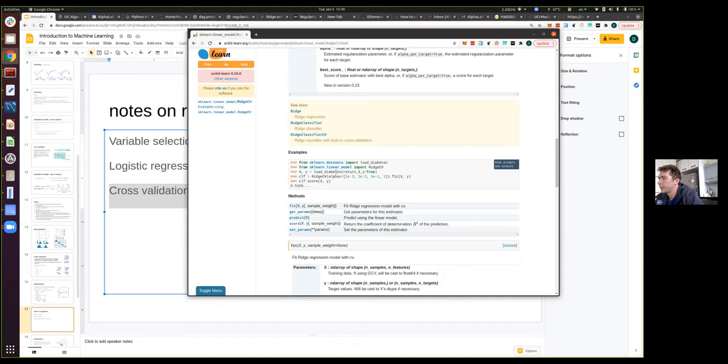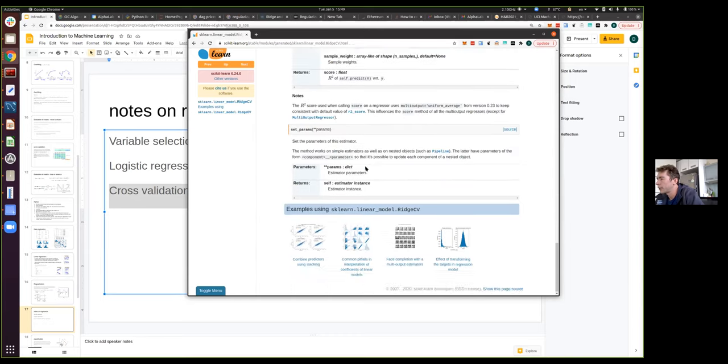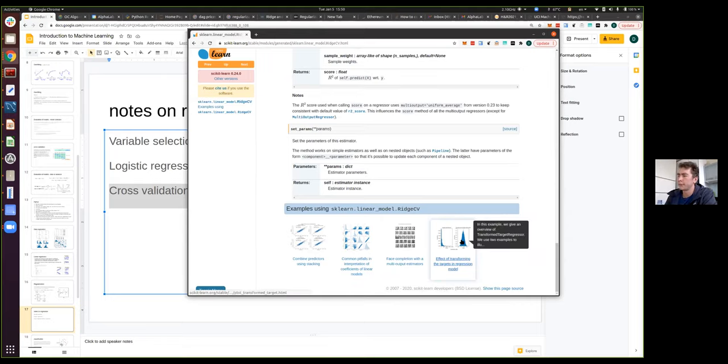The example here is using the diabetes data set again. Why don't we just run this code and then we can see how it changes with, for example, a different range of alphas you can give it. Let's see if there are more examples of that and if there's anything interesting. There's an interesting thing about the transformation. We can look at the variable transformation as well, which goes to data pre-processing. If you look at Kaggle competitions, that's a very large step of how people work with the data before going into it. For us it's a big part as well, where you try to combine data or combine features in certain ways, or actually design features. That's an interesting step.